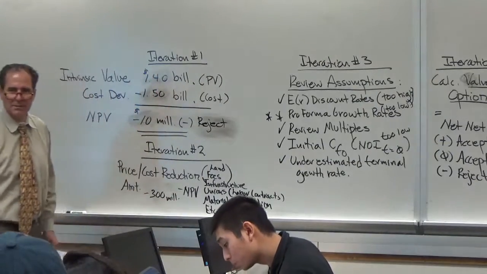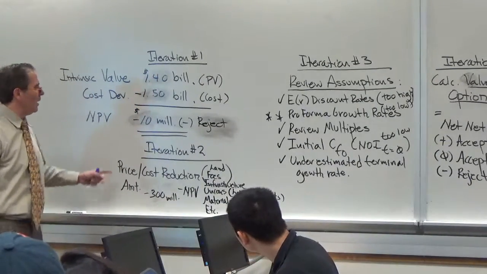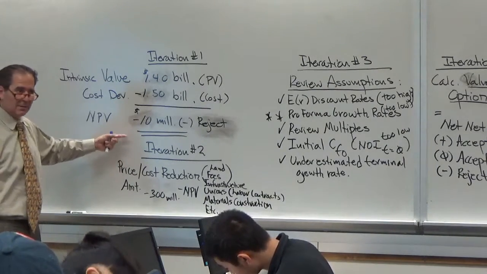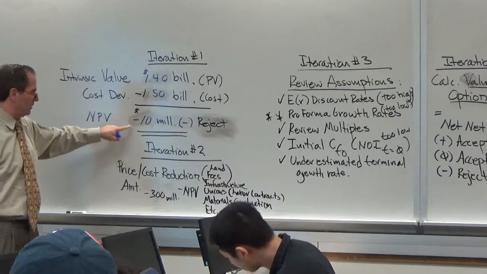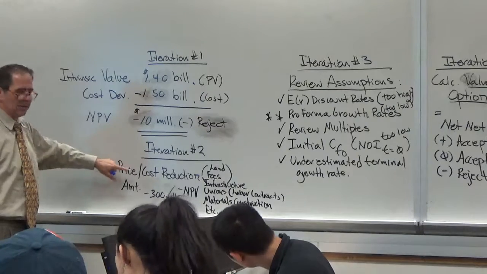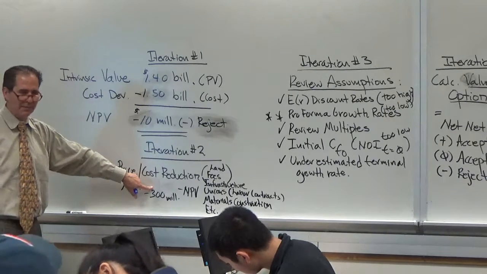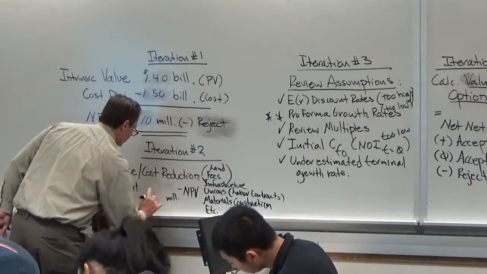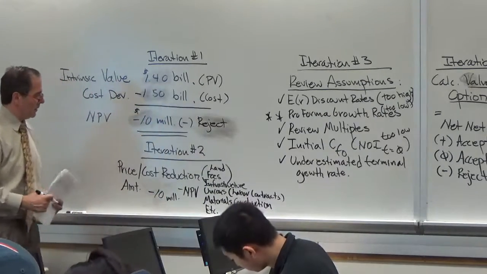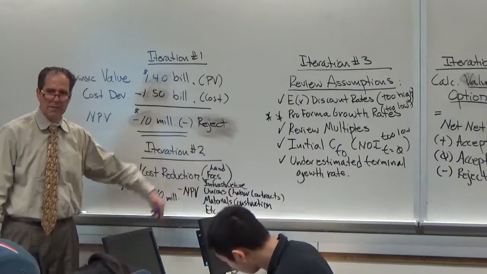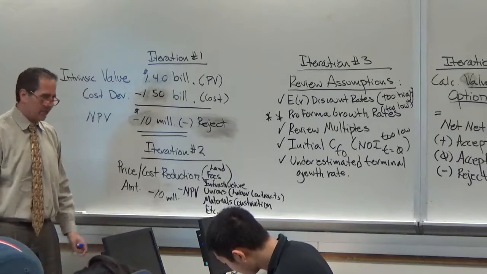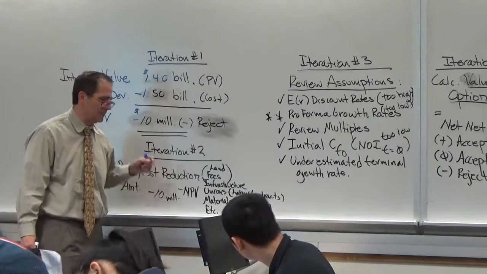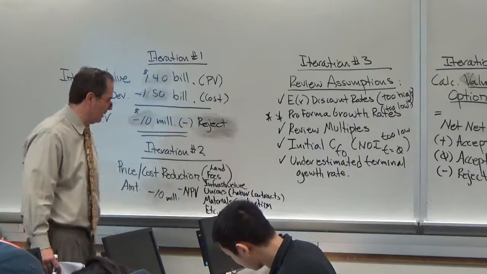So they still wanted to do the project, right? We're almost done, so stay focused. You have a negative 10 million. What do you need to reduce the cost by to get a net present value of zero? 10 million. And then you're going to have to go back and renegotiate, right? So you can get lower land acquisition costs, lower fees, lower infrastructure, maybe some subsidies, renegotiate with the unions, material cost of construction, you got to go back to your suppliers.